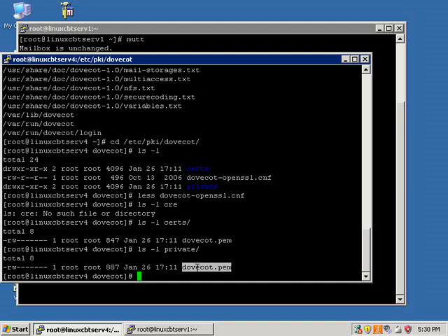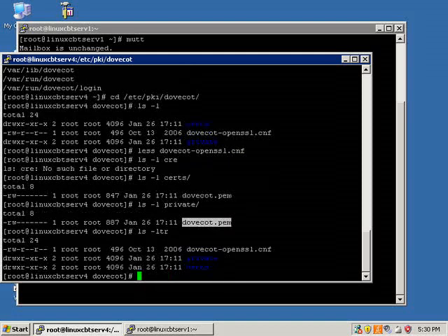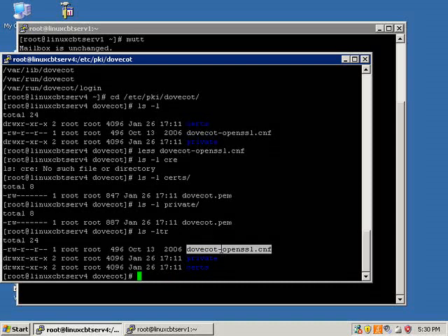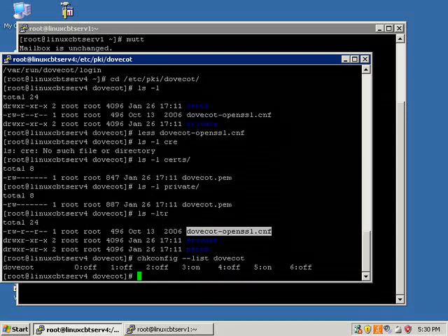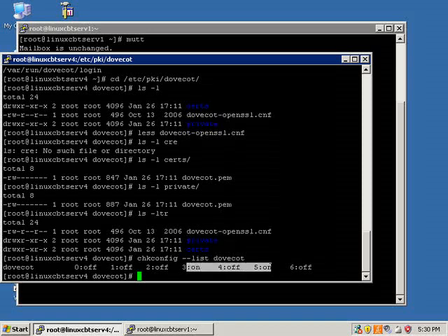And that is, they have a public key, private key pair or a PKI setup such that you have to maintain two sets of keys, and the private key tends to be heavily restricted in terms of who has access to it. You can again generate a new key by updating the contents of dovecot-openssl.cnf and using genkey with the following file. That'll generate a new item. Now again, just ensure that the service starts when the system starts. List Dovecot to be sure that it's on, and we see that it's on in the various run levels that are of interest, 3 and 5.